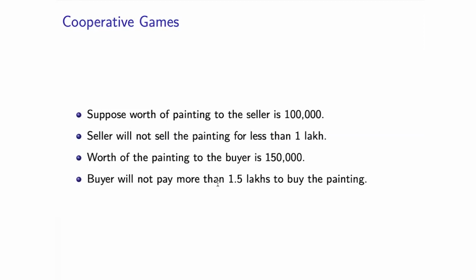But would the buyer be interested in giving this amount of money? That depends on how much the painting is worth to the buyer. In this example, let's imagine that the painting is worth 150,000 to the buyer. What that means is that the buyer will not pay more than 1.5 lakhs to acquire the painting. By the way, if we link it to things we had discussed in the previous lectures, you can think of these as reservation prices. The reservation price of the seller is the lowest price for which one is willing to accept the deal, and the reservation price of a buyer is the highest price that the buyer is willing to pay for a good. We had discussed these things before, but we don't need to use that terminology. I hope this is clear.